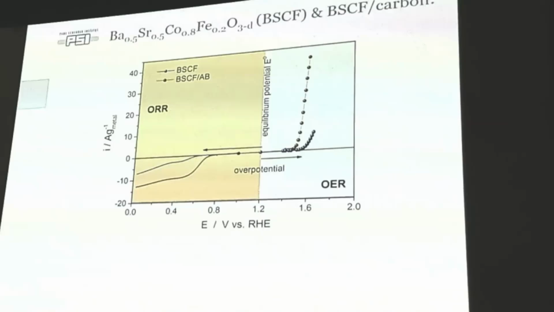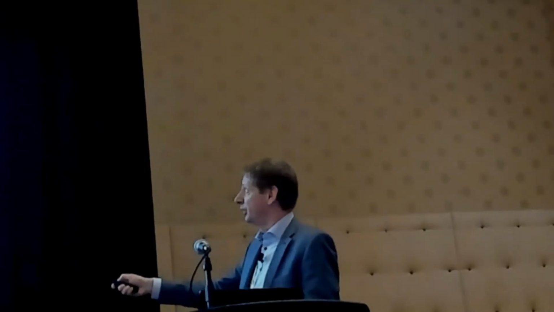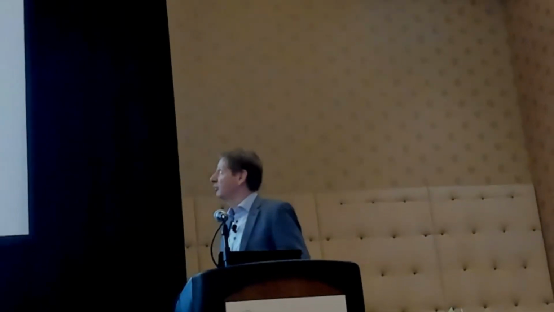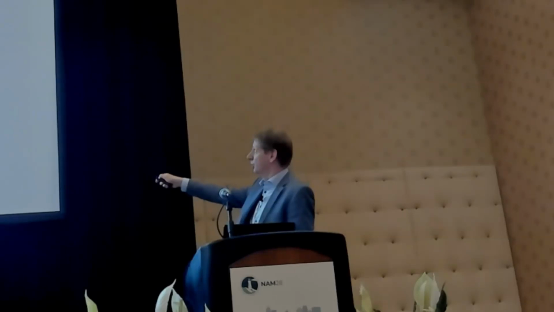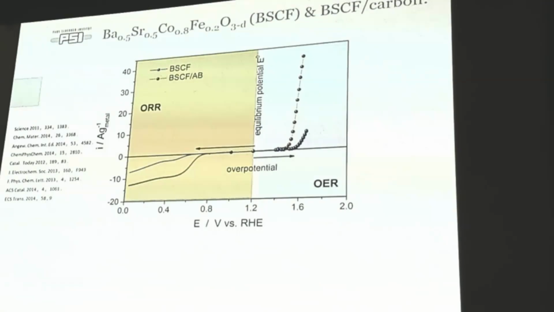So we got interested in these materials a few years later, when all these papers appeared showing that when you add some carbon to the system, your material obviously becomes a lot more active. Okay. So these experiments were also repeated by us. So in blue, you have a typical BSCF material. Then you add carbon, and carbon is a reductant, right? So you do some chemistry. Then you end up with a material where the onset of oxygen evolution gives a lower overpotential. And so you have a more active material.